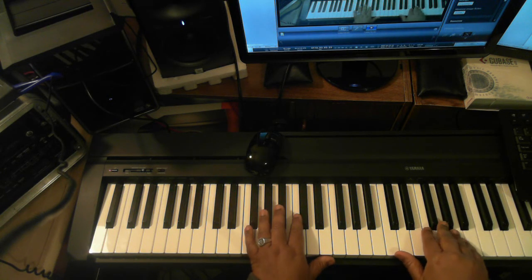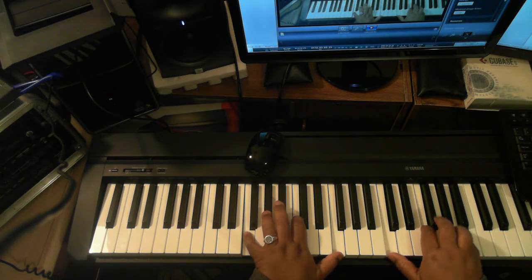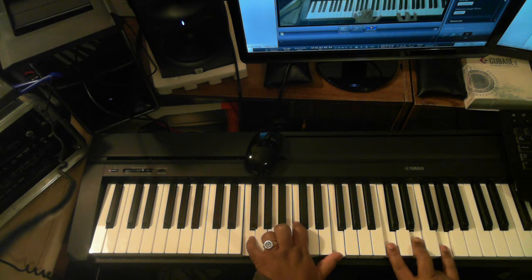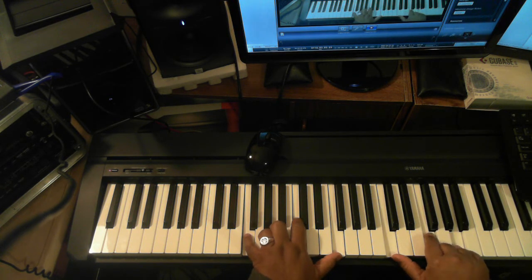Then you're going to go as if you're playing the beginning of the song again and go C over F, and then F, C over D. And this is just like the first verse right there. You have C major over F: F, C, F on the left hand, C, E, G on the right hand, right? And then you just move your C major up to the F major chord like you did at the beginning of the song: C, F, A.